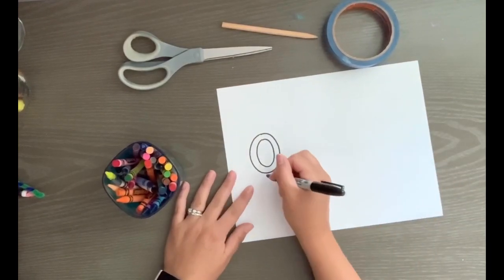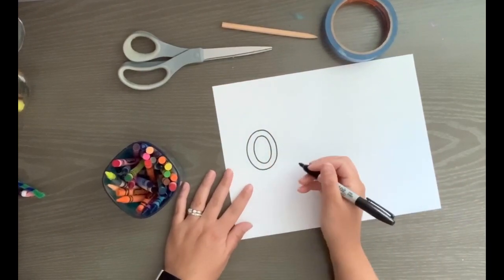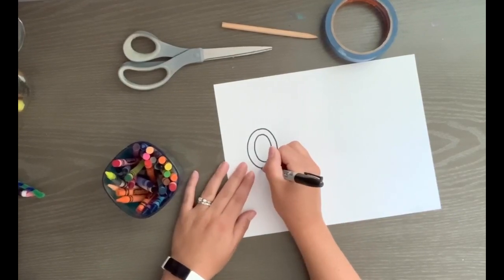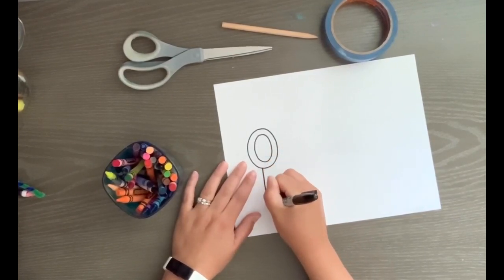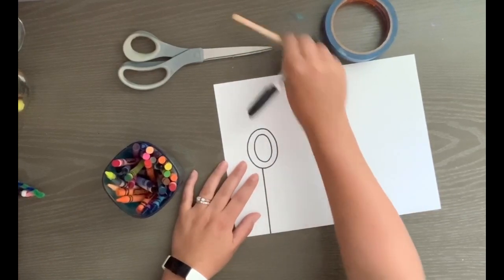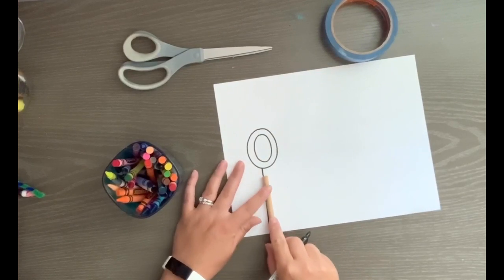Next I'm going to draw a vertical line all the way down to the bottom of my page. Remember, vertical is standing up and down, so I'm going to take that from the oval to the bottom of my page and I'm going to make it wide enough to get glued on or taped onto my stick.